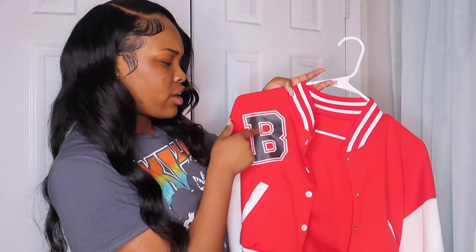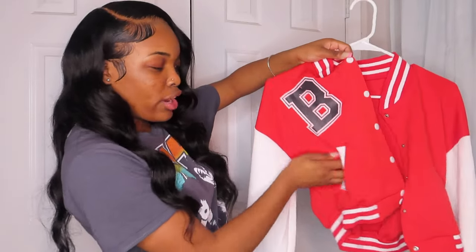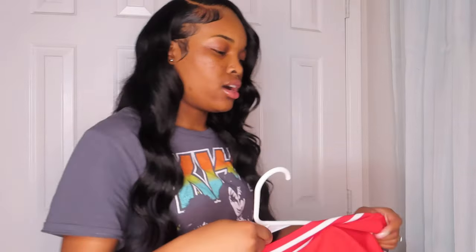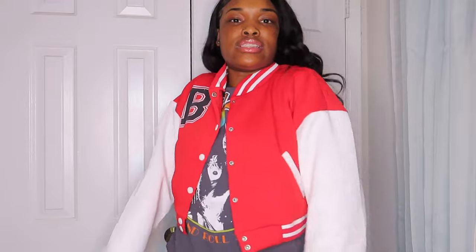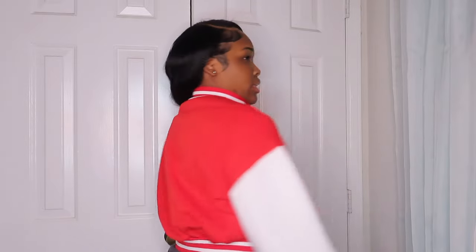I do want to point out that it came a little scratched — as soon as I opened it out of the package it came like that. Not sure what that's about. It has white buttons and real pockets, which I love. The fit is pretty true to size and it fits me so well. This is a size small — I'm glad I didn't size up. It's not too thin and not too heavy, it's just perfect.